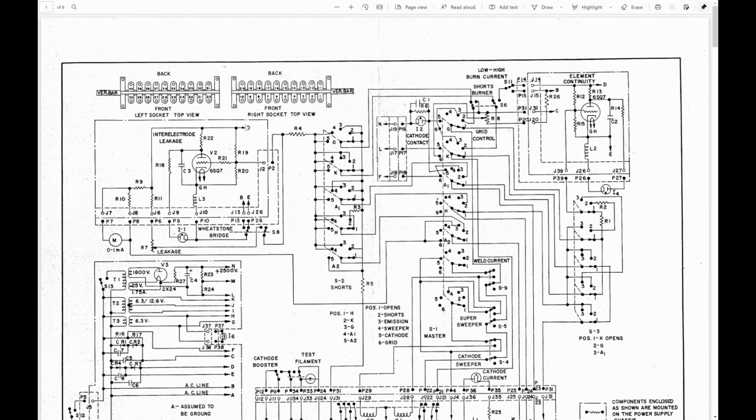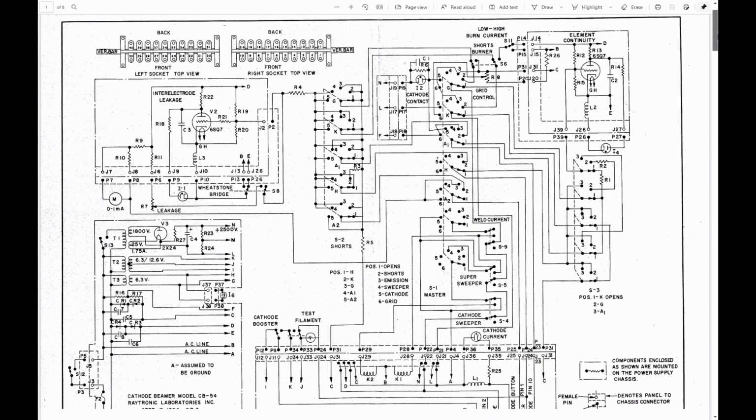I looked around online and found a version of a manual that's pretty close to the device I have. There's no cover on it. The very first page is the schematic. Not crazy about it, but we'll go through it quickly. I'm not crazy about it because they don't put component values on it, and it's a little hard to follow some of the functionality.